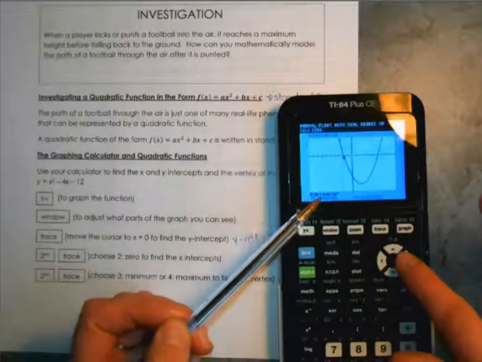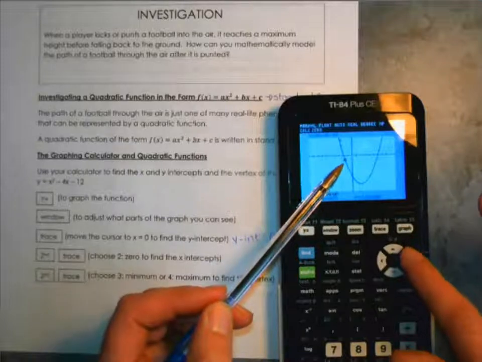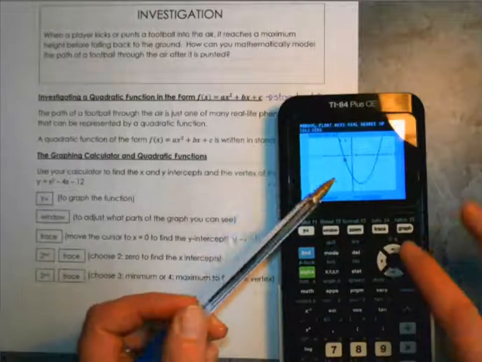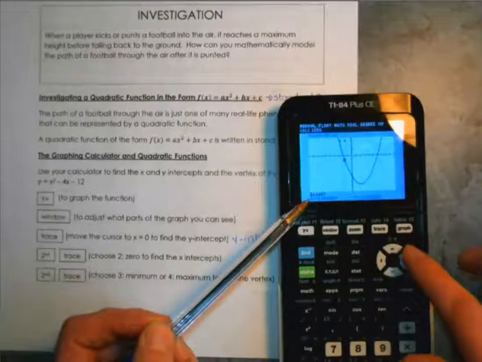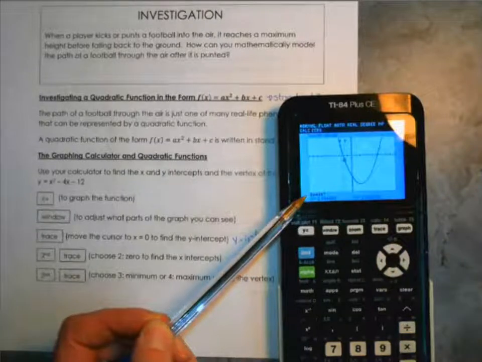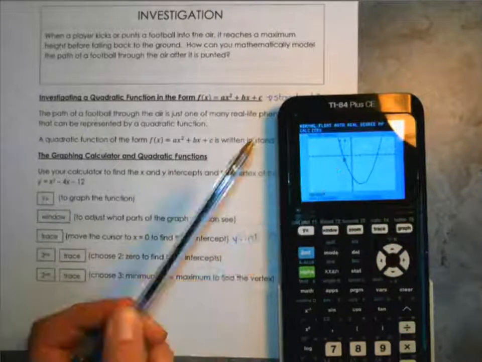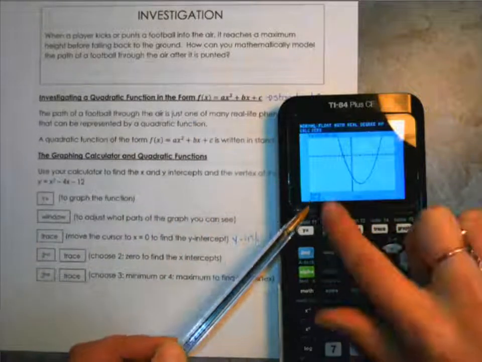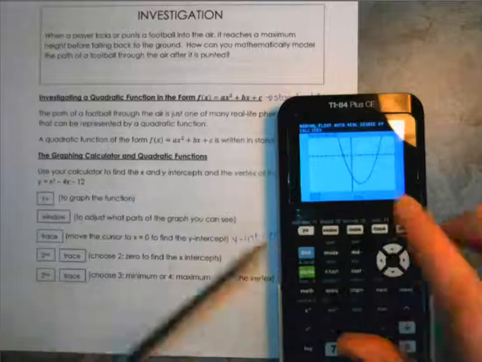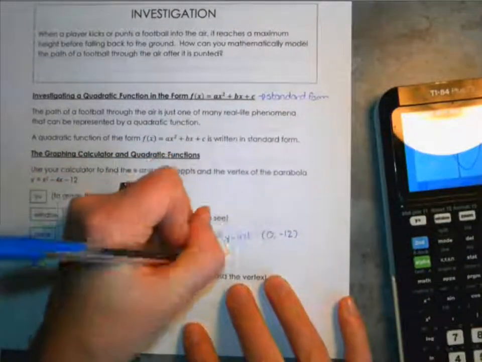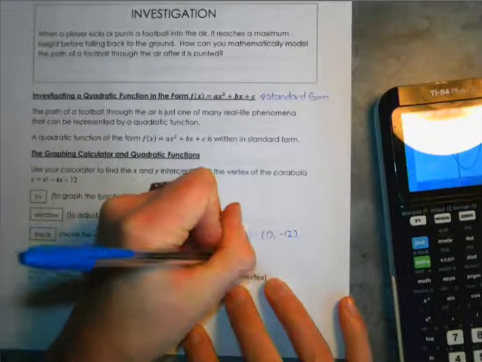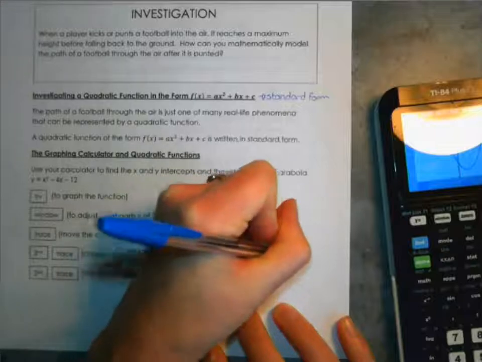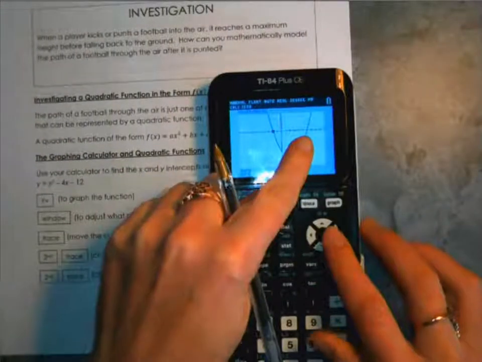And then it says right bound. So now you want to move your cursor to the right so that it's just past your intercept. It shouldn't matter exactly where, as long as it's to the right of it. Hit enter, and then it's going to say guess. It's basically asking you, can it now guess what the x-intercept is that you're around? So you just hit enter again. And it tells us when x is -2, y equals 0. Okay, so that's one intercept. The x-intercept is -2, 0. And then we have a second x-intercept over here on the right side.